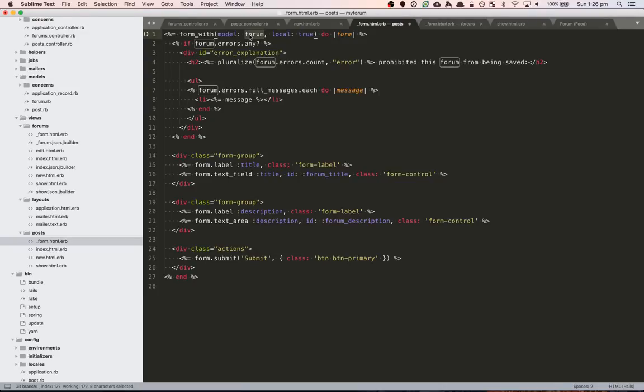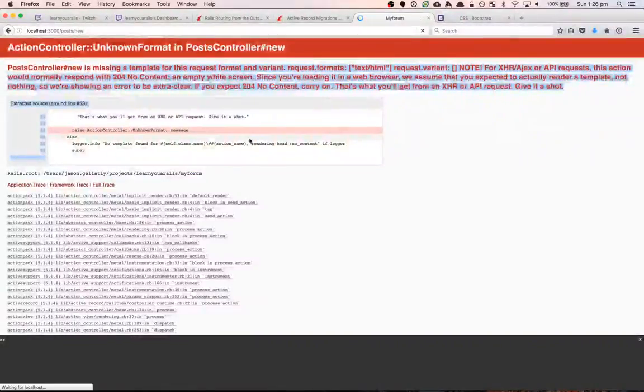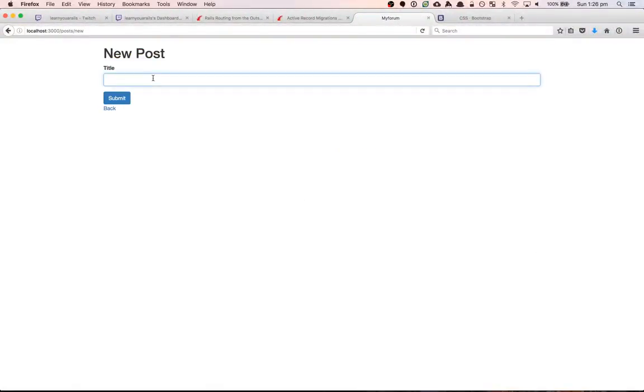Again, steal some code, chuck it in, make some changes. If you're lazy like me, you can just do a mass change. And then get rid of things that don't make sense. So there's no description. That's, I think, all that needed to be changed, actually. Is there any reference to forum? No. So we probably now have the view that we need. Yeah, here's a new post. So we could go ahead and submit that. And let's do it because it'll break.